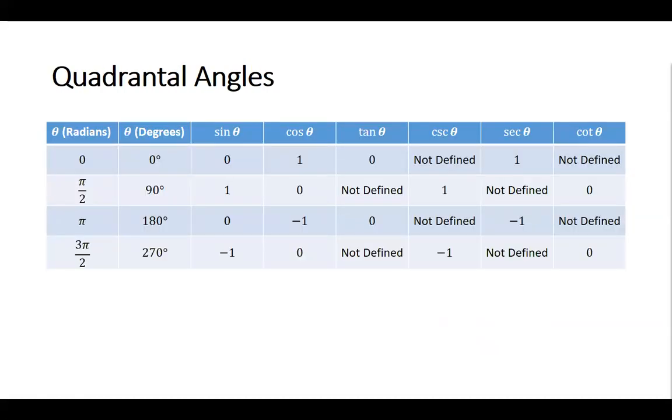So as we can see here, if we look at the second column in degrees, we see that at 0 degrees, because remember, you always start at the positive x-axis and then work your way counterclockwise. So at 0 degrees, 90 degrees, 180 degrees, or 270 degrees, and 360, of course, putting you back to 0. Those are your quadrantal angles in degrees. And then in radians, that's 0 radians, pi over 2 radians, pi radians, 3 pi over 2 radians.